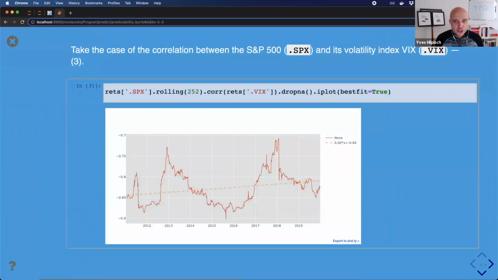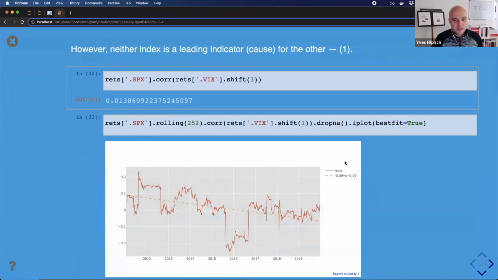showing the correlation. And when we have a look at all this over time, and this is what I meant by stable, it's not only that this is the average for a relatively long period of time. You see also when I go in slices of 1 year, here 252 trading days, the highest value that we see is even lower than minus 0.7. The lowest value is minus 0.9, and in between, it changes over time, but it is stable in the sense of being negative and highly negative throughout, right? You see more or less here the best fit line has a slope of 0. So this means that it stays here constant, right?